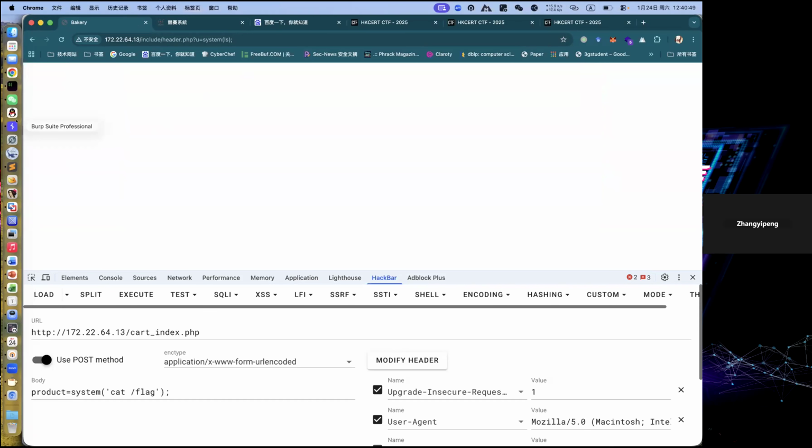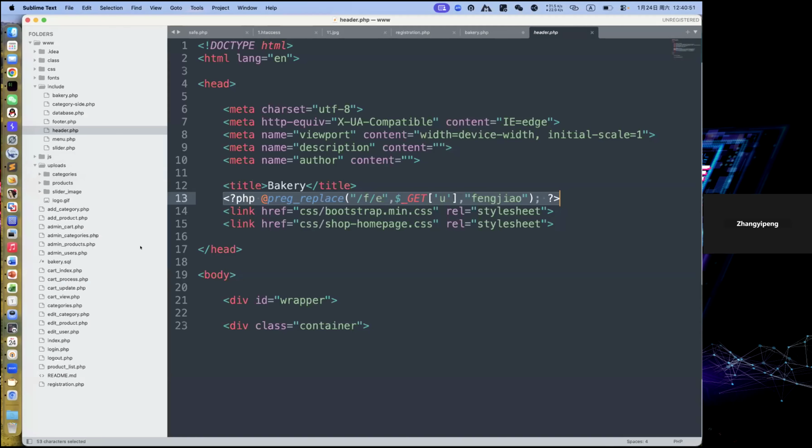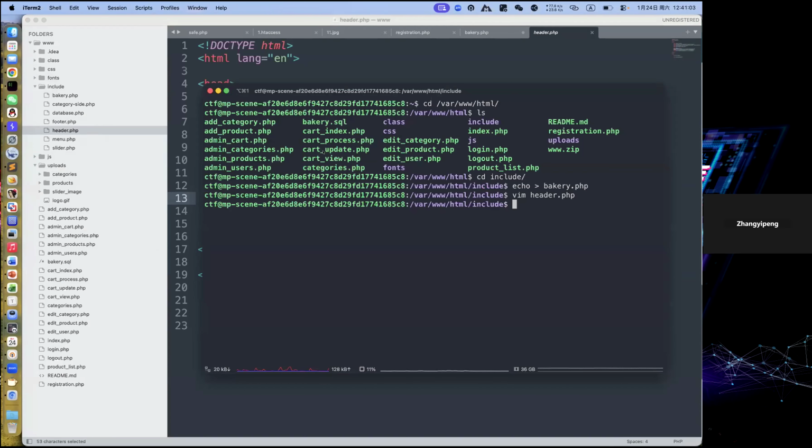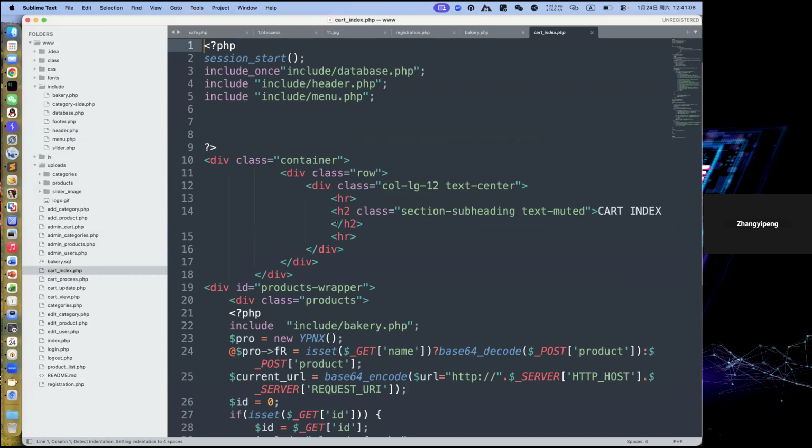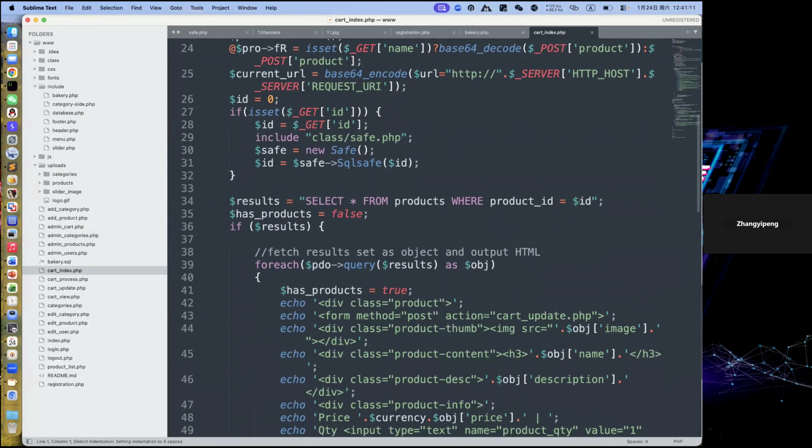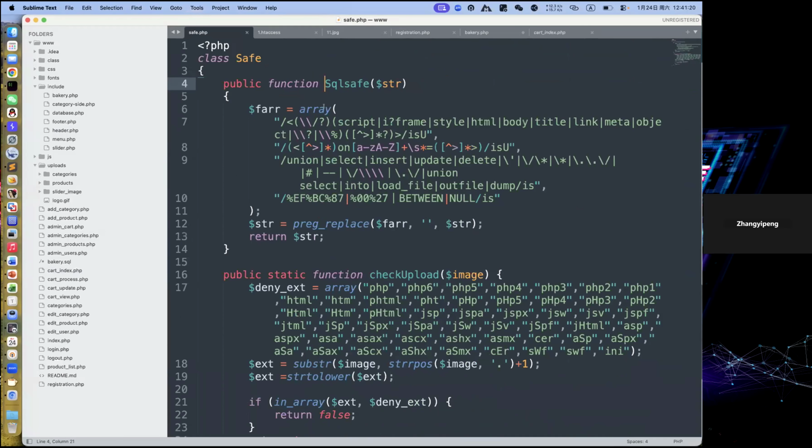Okay, so this one. And next, not only this one, the SQL injection should be a little more difficult to fix. This is because we need to find something. So first let's come to here. As you see, get your ID, right? Here, this one. For this one, this is because the SQL safe is not really safe. So in this class, we can fix it.